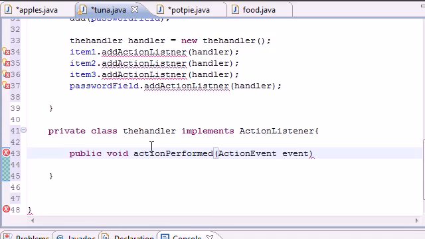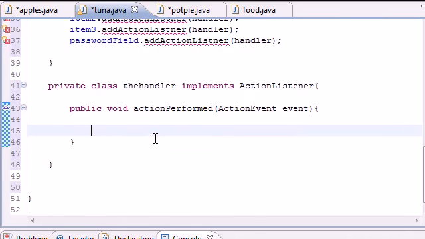And now, let's go ahead and start building the body for this. So what happens in this private class right here is, as soon as an event occurs, whatever happens inside here is going to handle the event. So let's go ahead and type some stuff to add a body to our method. The first thing we're going to do is build a string variable, and we'll just name it string and set it equal to an empty string.